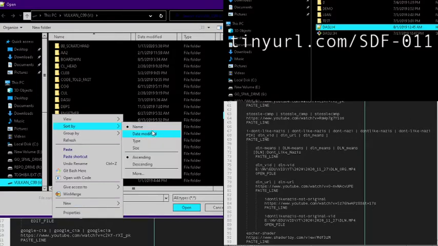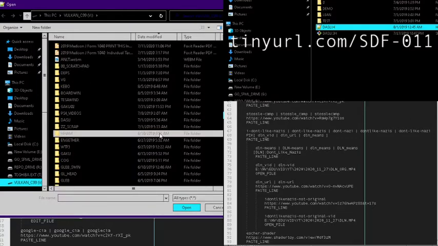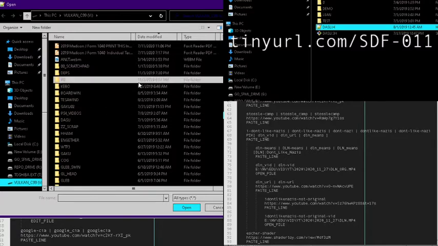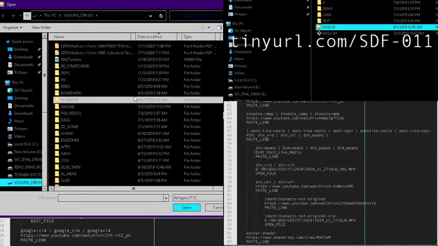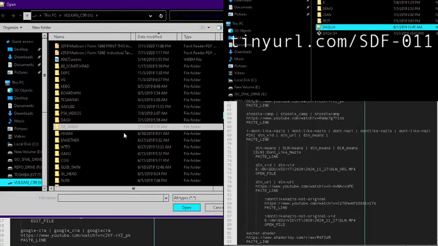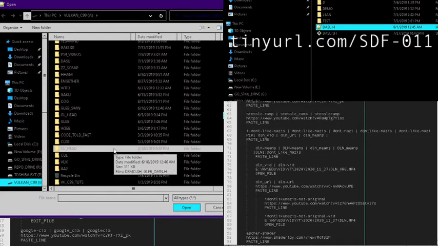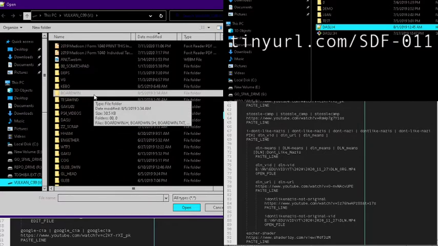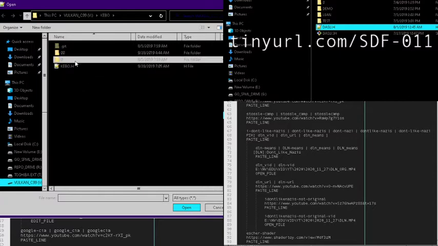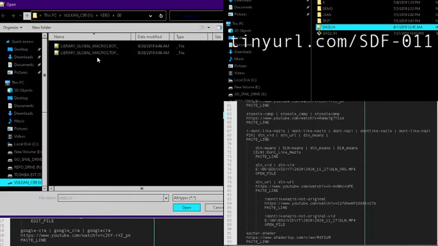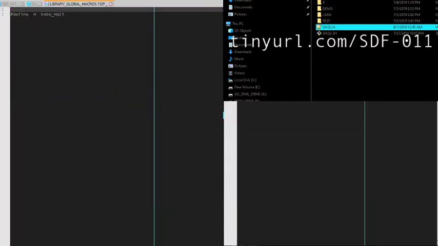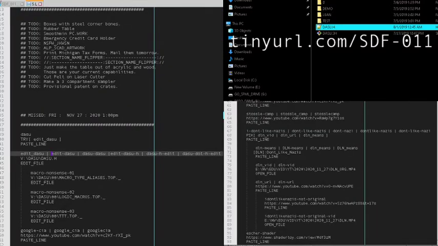Let's sort by date modified, and ooh, maybe. Maybe not.